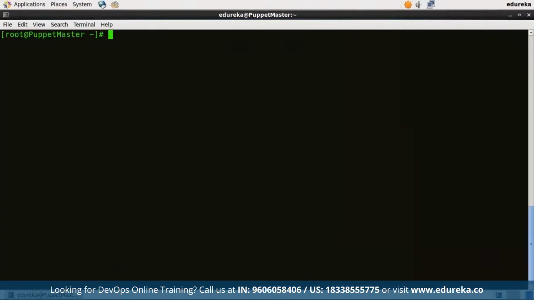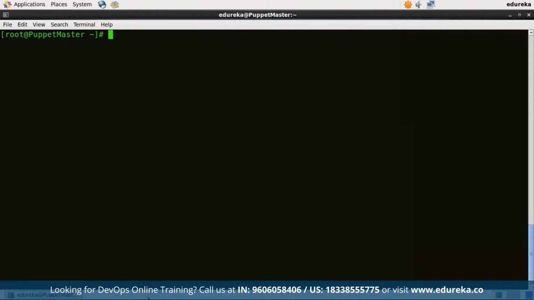Now this is my Puppet master virtual machine. Over here I've already created a Puppet master certificate, but there is no Puppet agent certificate right now. And how will you confirm that? There's a command, puppet cert list, and it will display all the certificates that are pending in Puppet master, I mean that are pending approval from the master. Currently there are no certificates available. So I'll go to my Puppet agent and fetch the Puppet master certificate which I've generated earlier, and at the same time generate the Puppet agent certificate and send it to the master for signing.